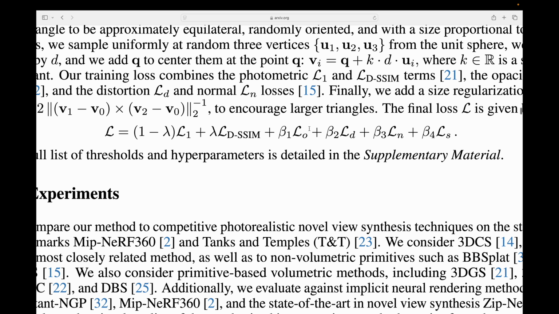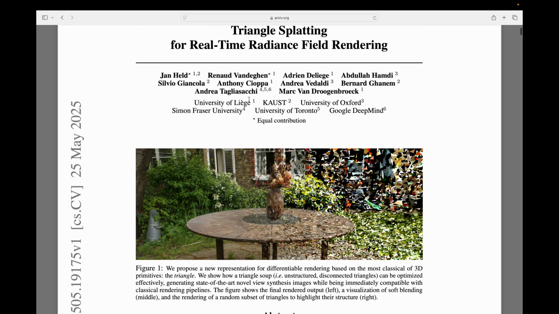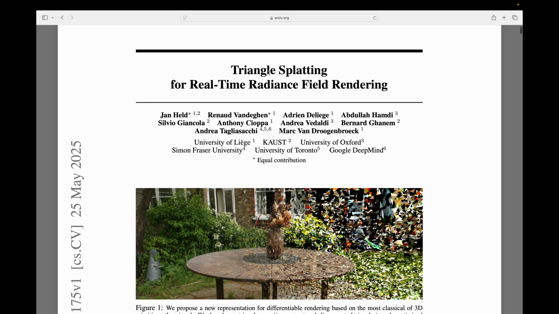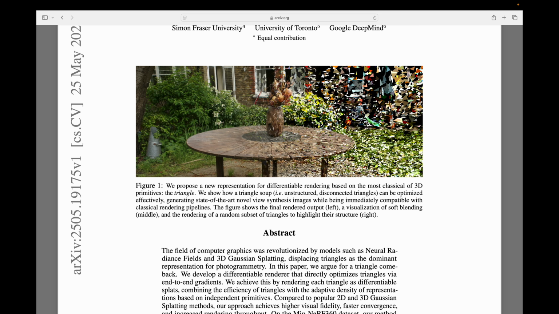Okay, so that's it for a rough overview of this paper. I would really encourage you to have a deeper read into it. And in one of my next videos, we're going to implement it from scratch using PyTorch only. So no CUDA, no C++. Of course it's slower when you implement it in PyTorch. But here, because the end goal is just to extract the triangles or the mesh and to feed that into a game engine, we don't care that our splatting is slower than in CUDA or C++.